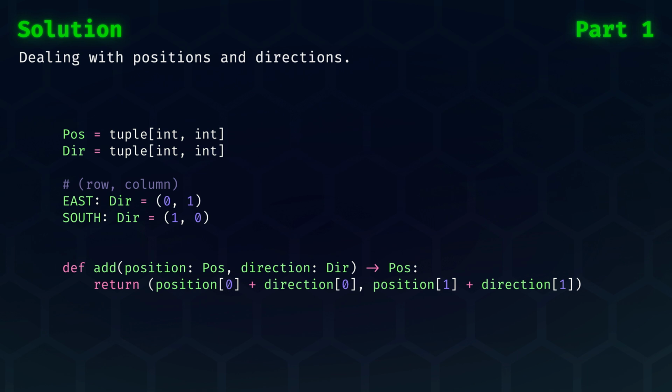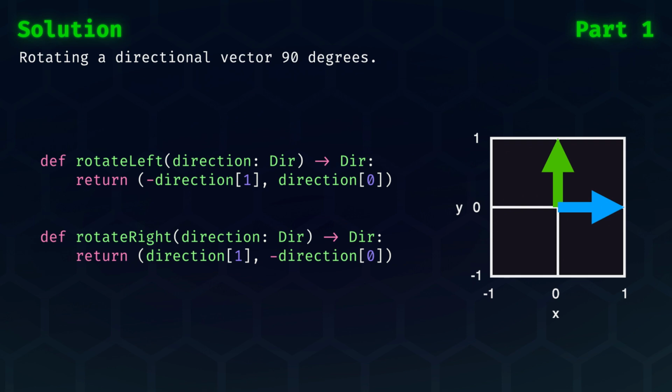Lastly, to make interaction with the tuples a bit easier to understand, I opted to make 2 2D vector types, which are basically just tuples of integers. Updating a position is then as simple as adding the direction to the position as shown here. If we're dealing with directional vectors such as east or south on the previous slide, then rotating left or right is also very straightforward. You just swap the x and y coordinates and flip a sign. If this is not intuitive to you, please take a moment to see why this works in our context by analyzing the code and the diagram.